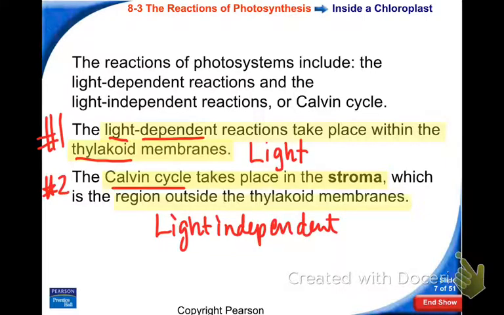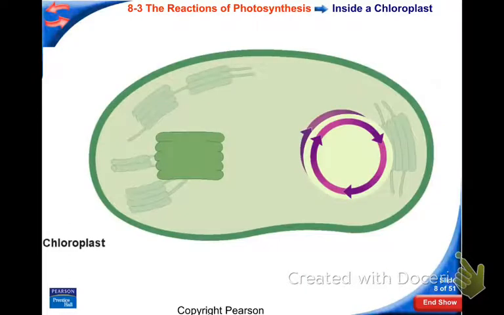The second part of photosynthesis is called the Calvin cycle, and it's also called the light independent, because it can happen with or without light. This takes place in that fluid around the thylakoid membranes, in the liquid, which is also called the stroma. So, two steps of photosynthesis: the light-dependent reactions that take place on those little stacks of pancakes across the membrane, and then the light-independent reactions, which is called the Calvin cycle, which takes place in the fluid, the stroma, going around the thylakoids.